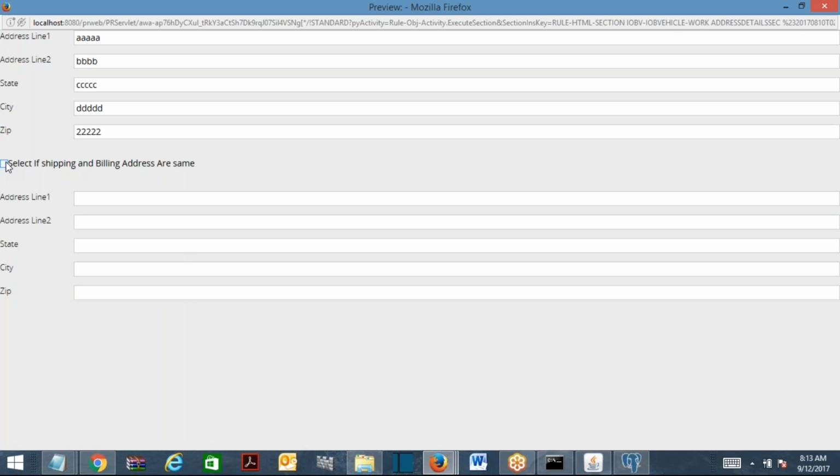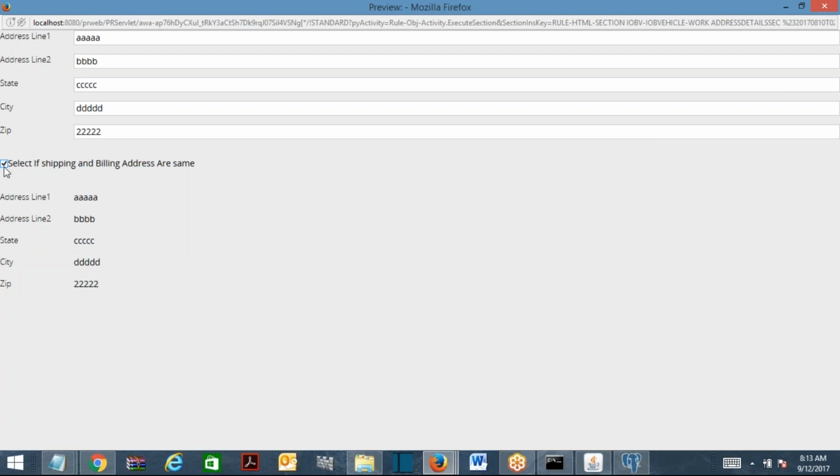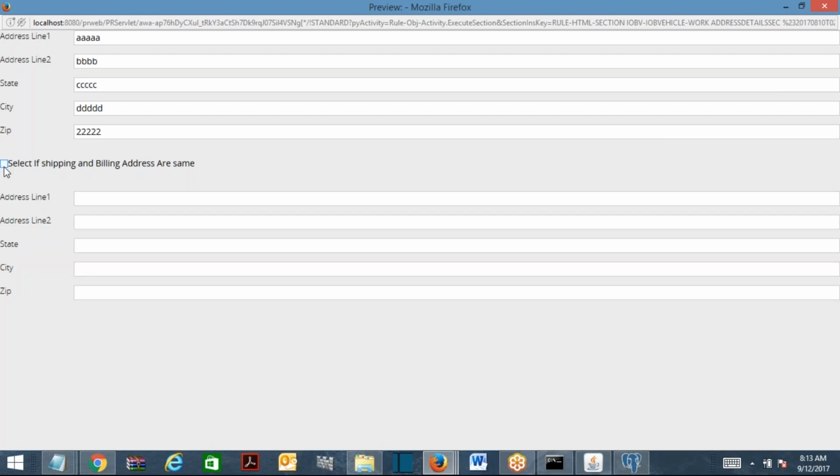This is the regular functionality that you see in many applications, where you can copy the data or wipe out the data based on one of the controls. Here I am going to enter the billing address and select the checkbox. Once I select the checkbox, I copy the data from billing address into shipping address. Once you uncheck the checkbox, it is wiped out and everything comes to editable mode. Clear? So this is the requirement we need to work on.